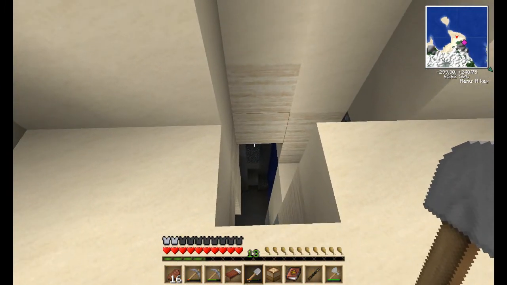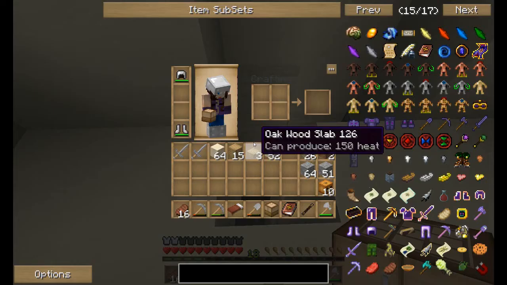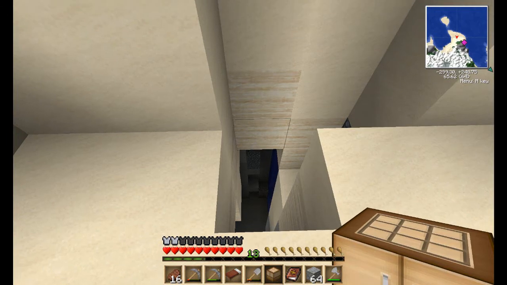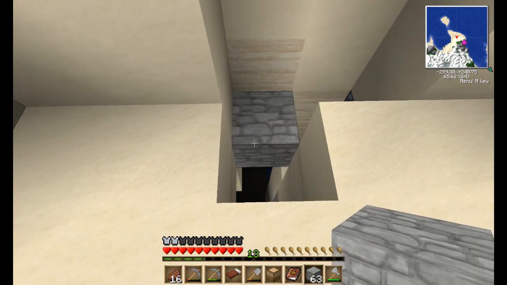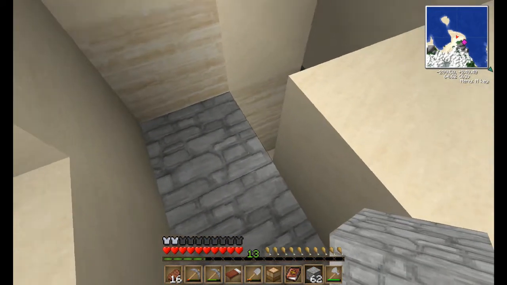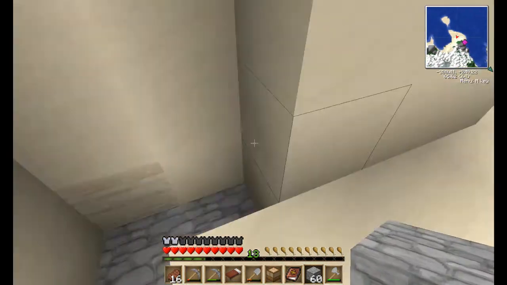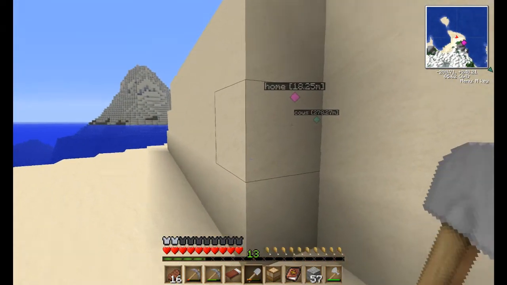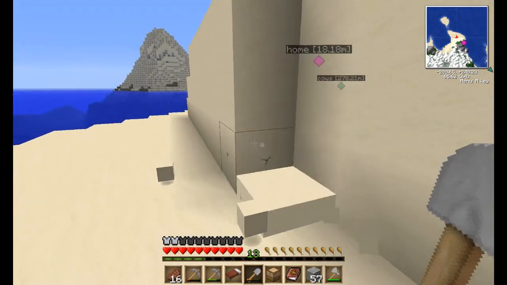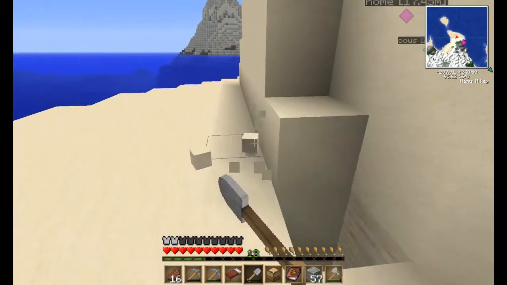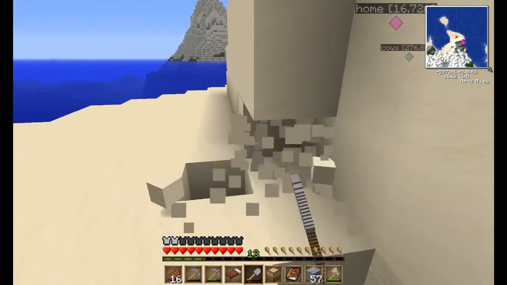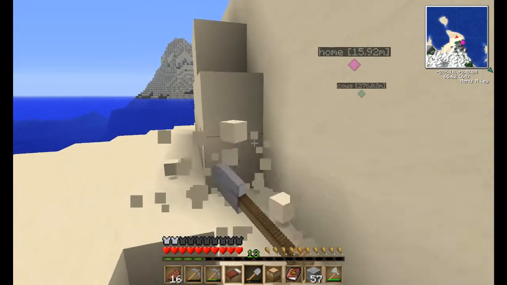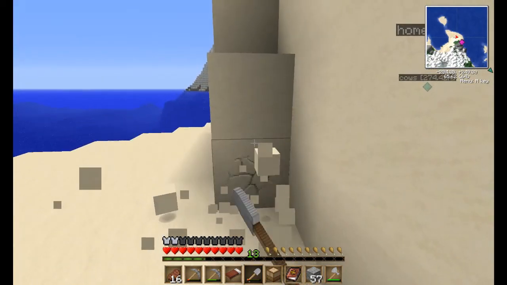So wow, this is super dangerous under here. Let me see if I can somehow cover it because I see myself falling completely. Okay, there we go. Let's close that up. All right, there we go. Just going to clear up a little bit more of this area, even though I don't need to. Whoa. Let's see if my shovel doesn't break just yet, if I can clear this one line of sand.